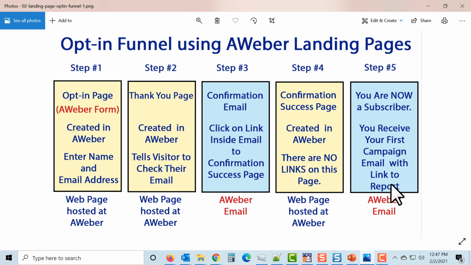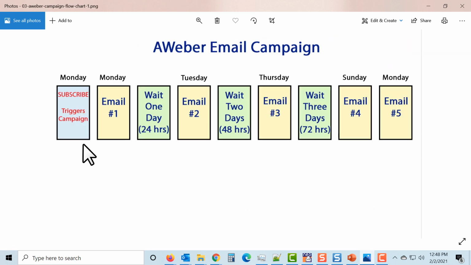The first email is part of an Aweber campaign, which is just a series of autoresponder emails that are preset. They're sent out automatically, and in that welcome email, you get the link to that free report. Okay, simple as that. And that is sent out by Aweber. Now, once you are on the list, so let's just say you're on my list, you're sent, in this case, 5 emails automatically. I don't need to do anything. It's done automatically, sent out by Aweber, whether it's a free account or a paid account.